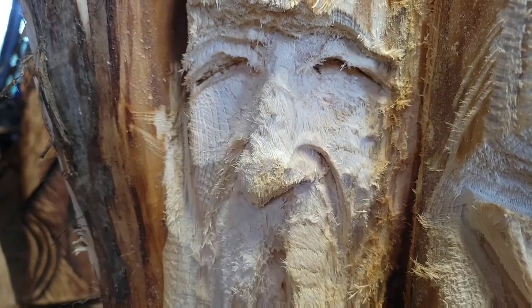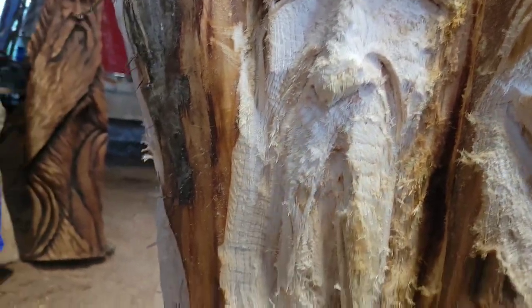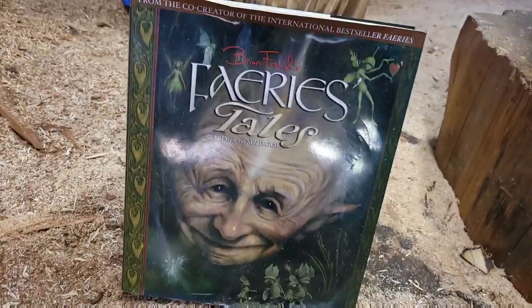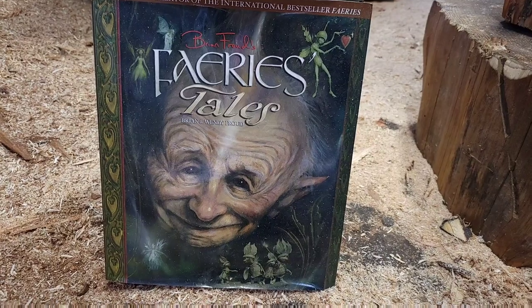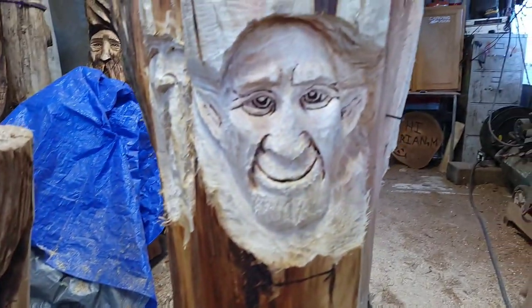Abracadabra. Okay, so there's kind of like a Chinese guy. This is just me having fun. I'm kind of just enjoying the day, taking my time. I looked at this picture for reference, so I don't know.